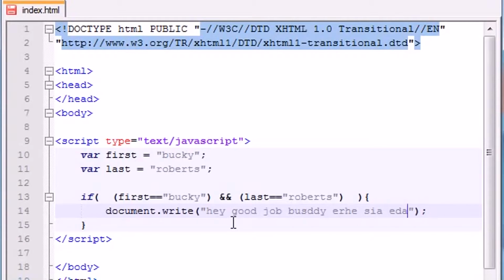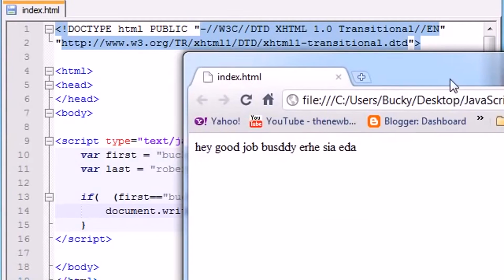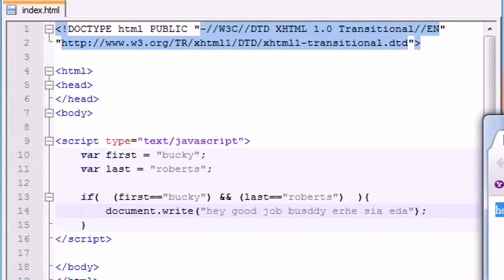Like I was saying, whenever you use this special double ampersand, it means that with one if statement, where you usually use one condition, in this case you want to test this condition and this condition right now. And if they're both true, then I'm going to execute this bit of code. So let's save it and refresh and see what we get. Hey, good job there, buddy.